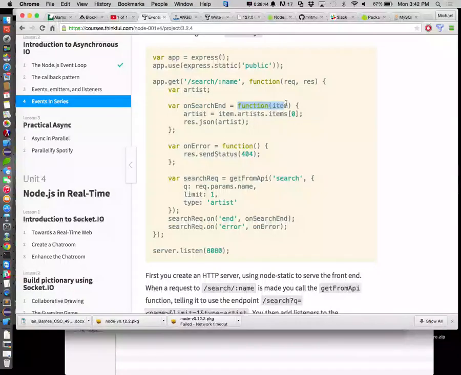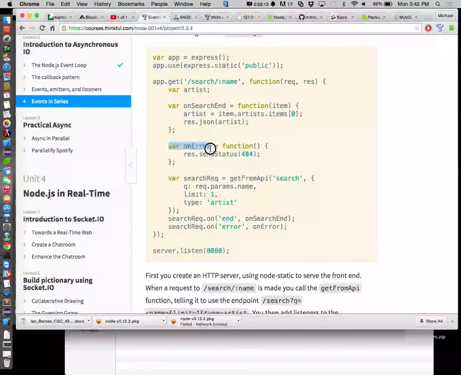So it's going to be a function that takes in an item, sets artist equal to the item at bucket 0 from the item of artists. Okay, and then we're going to use the RESTful JSON to parse artist. So this guy is going to be a JSON object of type, or whatever Spotify returns for an artist.